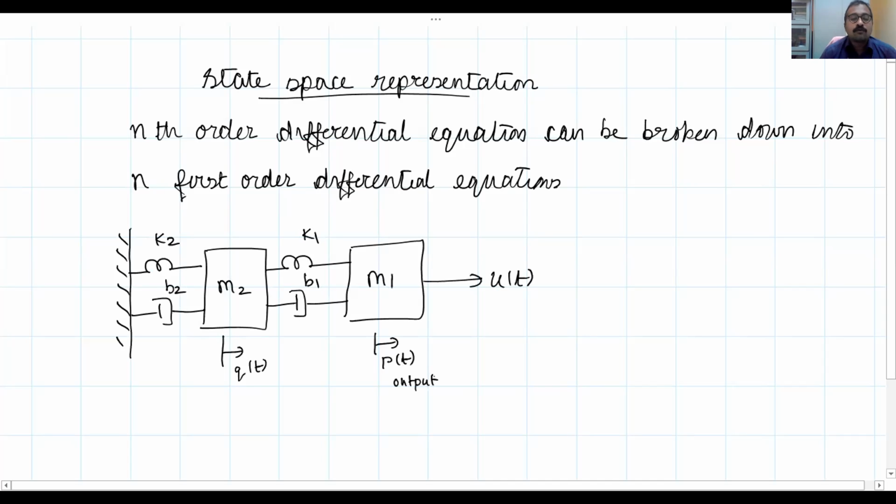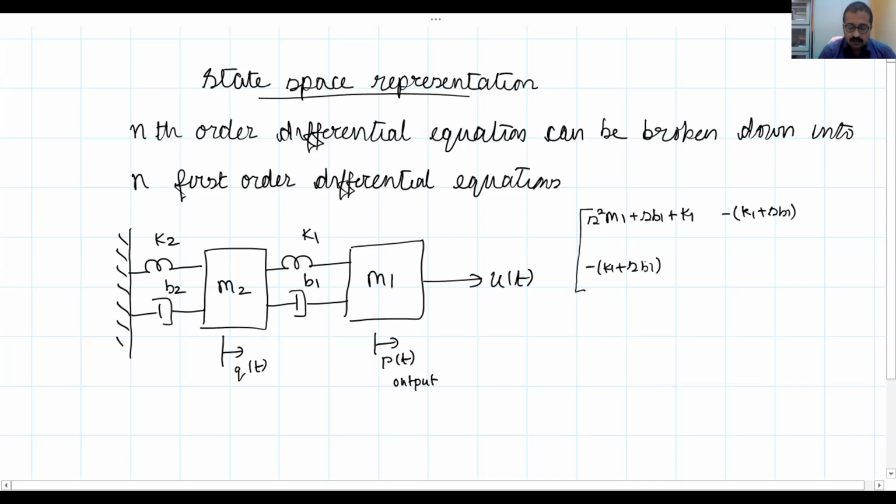So we know how to obtain this in transfer function form. If you do it in transfer function form, we know there are two masses, so the corresponding matrix will be of the order 2 by 2. What will be the elements corresponding to mass M1? Straight away in Laplace domain I will write S square M1 plus S B1 plus K1. The 1,2 element and 2,1 element will always be negative. So minus of K1 plus S B1, minus of K1 plus S B1.